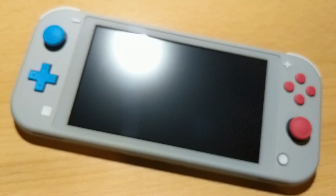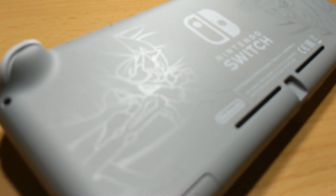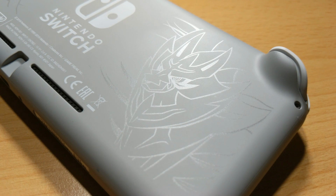So that is partially the reason that I picked up the new version of the Switch Lite. It's the one with Zacian and Zamazenta on the back. Those are the legendary Pokemon from the new Pokémon Sword and Shield that's coming out in November of 2019. Hopefully it should be coming out very shortly if you're watching this when it's new.